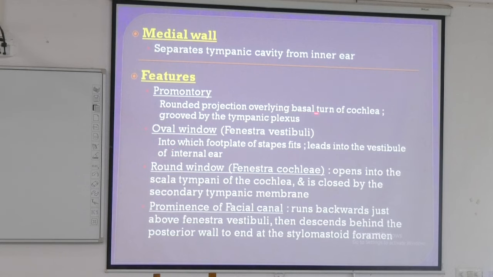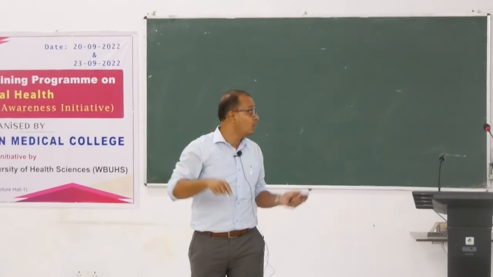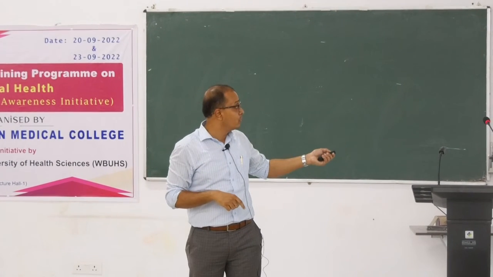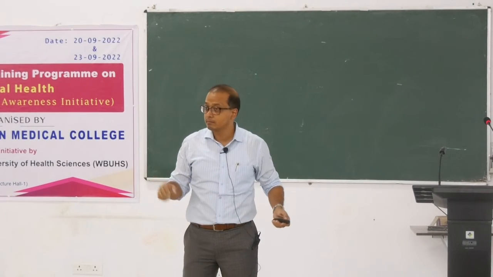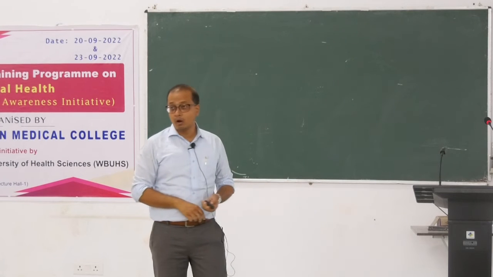So this is about the medial wall. And what is the medial wall? It is opposite to the tympanic membrane. If you throw light, the tympanic membrane is the lateral wall of the tympanic cavity. If the light goes directly in past the tympanic membrane, it will fall on the medial wall, and on the medial wall you are going to see these features. That's it. Now, other features: the anterior wall.